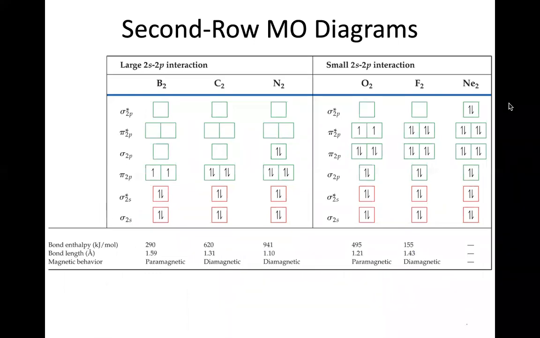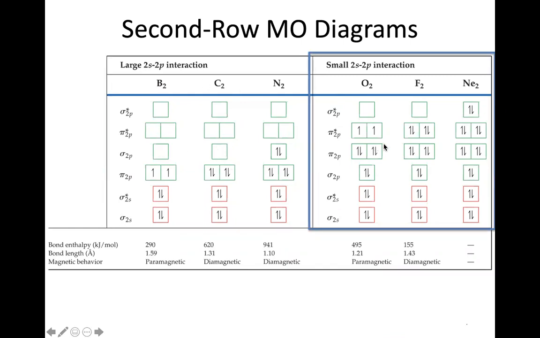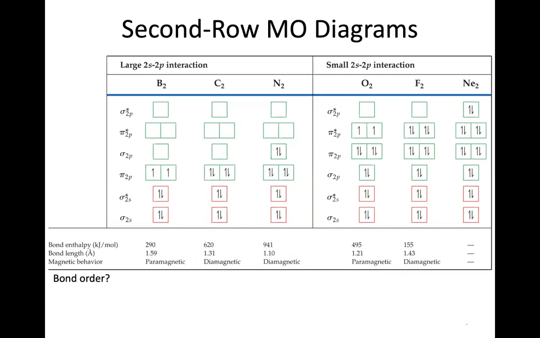Now, if I return back to this one, I've added some data underneath: information about bond enthalpy, bond length, and whether it's paramagnetic or diamagnetic. So for each of these, whether we're looking at the ones on the left-hand side of the periodic table or the right-hand side, we have enough information that we could calculate the bond order in each. Notice how they've shown it in red: there's no story here for bond order because you've got the same number in bonding and anti-bonding. So if you want to calculate the bond order, you could just look at the ones that are in green.